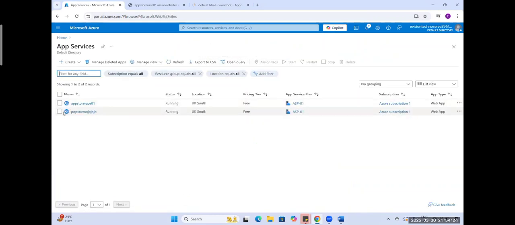Now the scenario is, let me show you one more trick. Let me delete this app service. It is not required for me. I will delete this pop star.